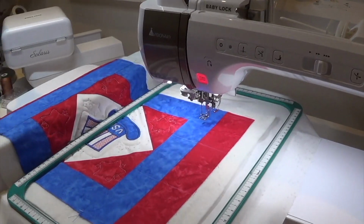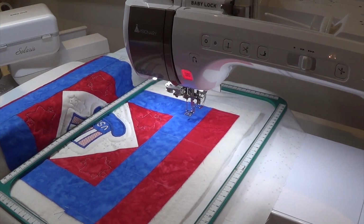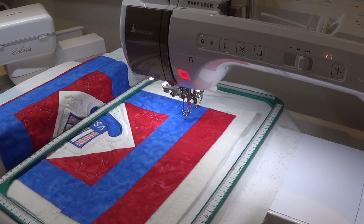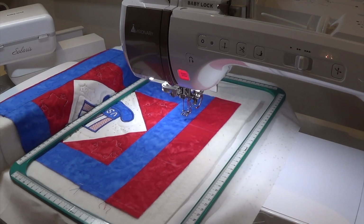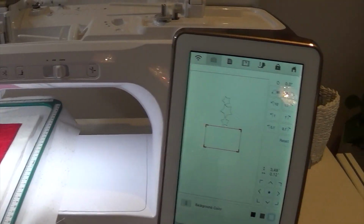I think you can see here I've got my needle kind of in this first blue space. And there's a little trick to this I want to show you. I think after I do the first 4, you will get this trick really quite nice.